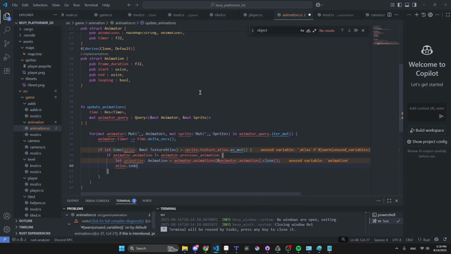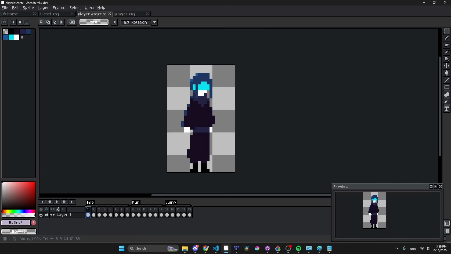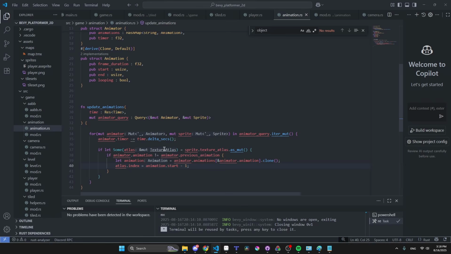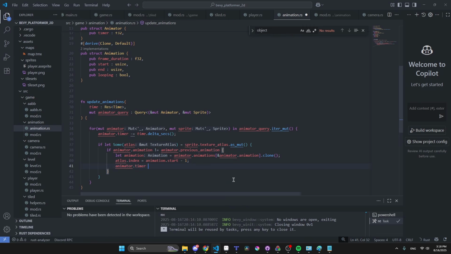So atlas.index is equal to animation.start - 1. The reason we do -1 is because this doesn't use the same indexing system as Aseprite, for example. I want to set it to 1 in Aseprite, it would be 0 for the atlas. So that's why -1. And then the timer, obviously we have to reset that.